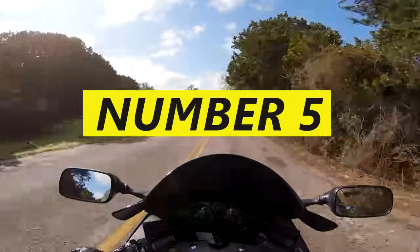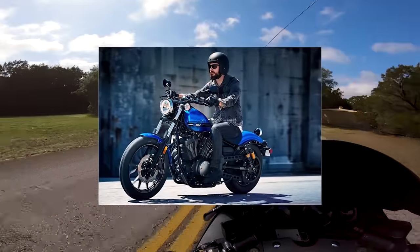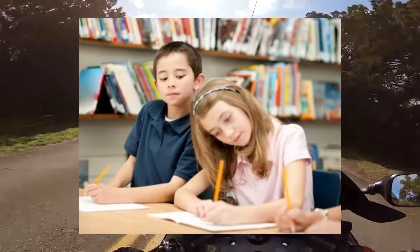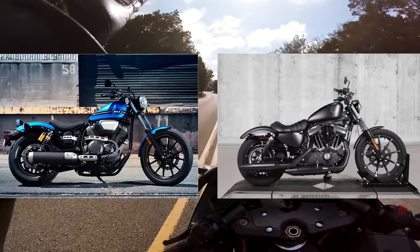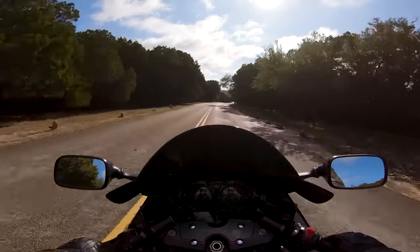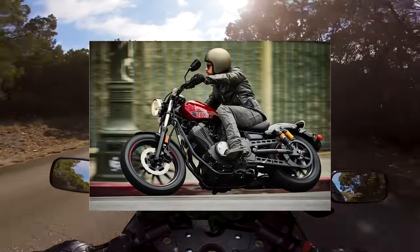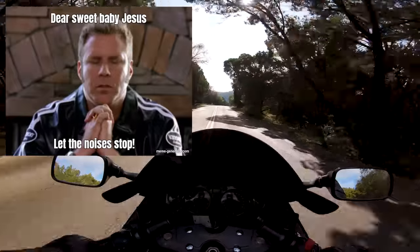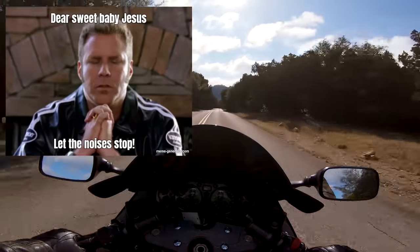Number 5 is the Yamaha Bolt R-Spec. I've got some theories as to how this bike came to be, and my favorite thus far is that Yamaha just copied Harley-Davidson's homework. I mean, take a look at these two bikes — they're basically the exact same, just one's $3,000 cheaper. But with the cheaper price tag comes cheaper components. Sure, the Bolt can lean over an impressive 37 degrees, but the suspension will hold you there with all the confidence of an FZ07, which is to say it'll have you begging to whatever deity you pray to that that mid-corner bump isn't going to cause the head to shake.